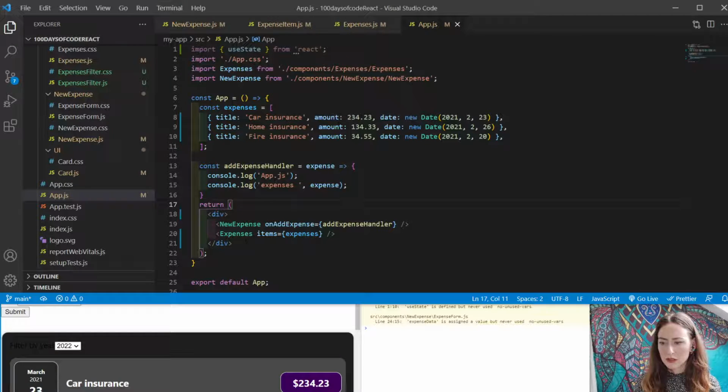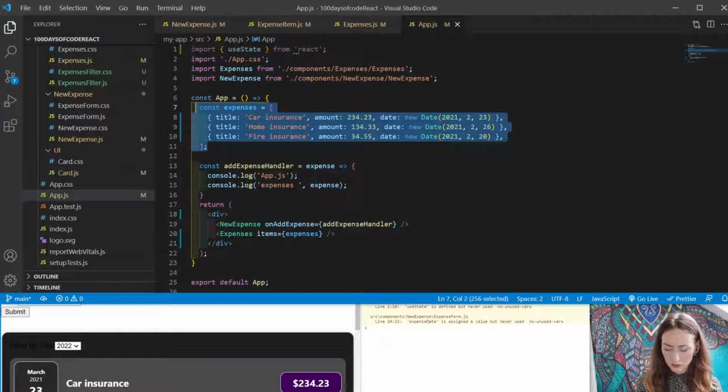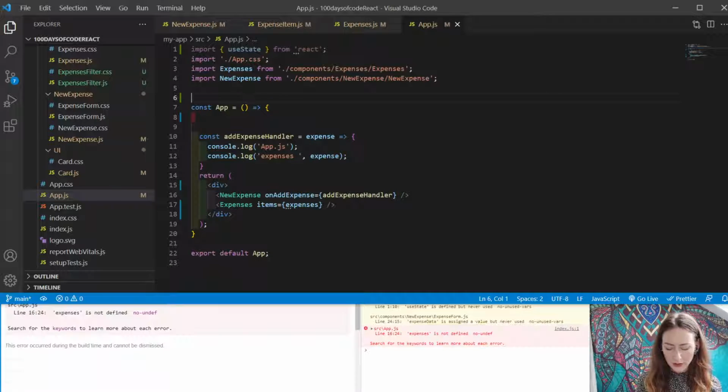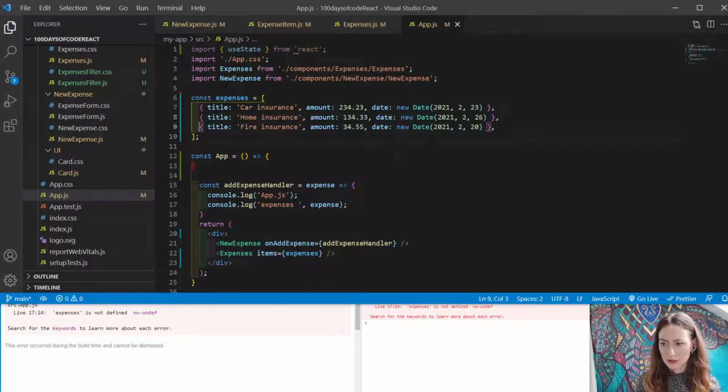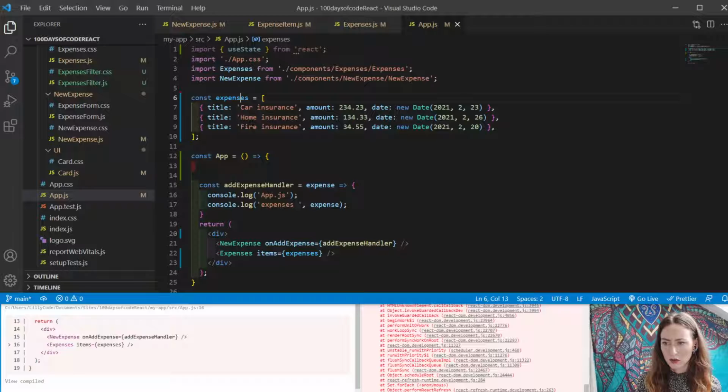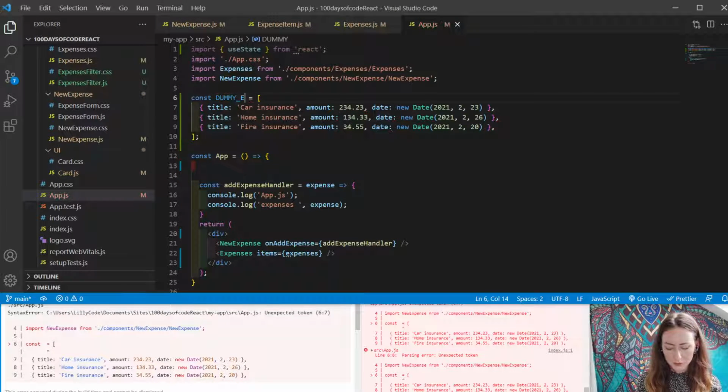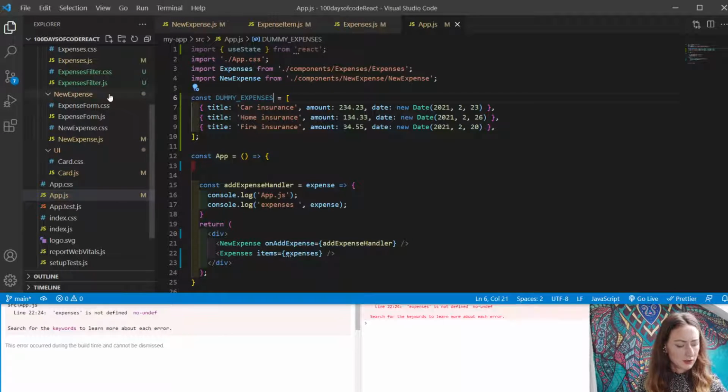Okay, and he has removed this array and just put it out here and called it dummy expenses, because we're going to do this a little bit more smartly.